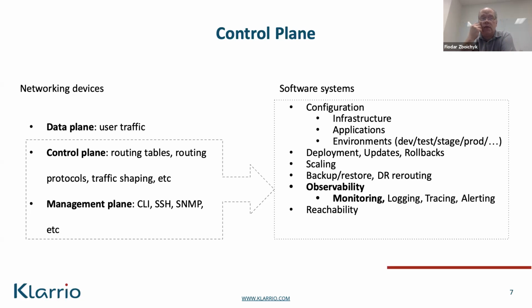So the software people said that's a nice separation of concerns. Let's borrow that. So they took control plane and management plane, mixed them together, and said this is our control plane for our software systems. They didn't borrow the data plane notion, but basically that would be the primary function, the business function of the system. If it's financial transactions or medical documents, retail systems, video conferencing, this is the main business function. The control plane deals with, let's say, the rest.